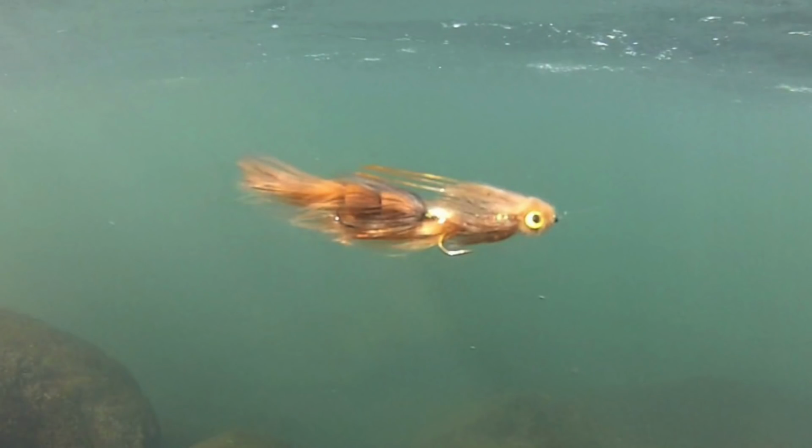Should you fish streamers upstream or downstream? I like to fish them downstream from myself, pulling them against the current. I feel like I have better control over the fly and how it's gonna behave. I can fish my streamer slower and give the fish a better chance of being able to grab it. If the fly is downstream, I also have a better connection to the fly so that I can feel what's going on even when I can't see it.